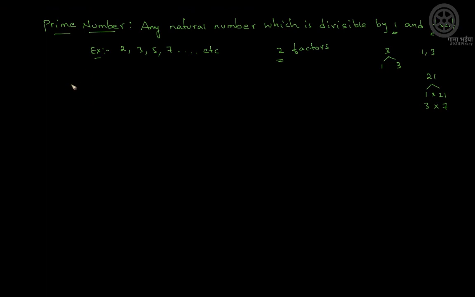Now I will give 1 to 100. Between 1 and 100, I will give the prime numbers, right? Very, very important. You might get a bit also. How many prime numbers are there between 1 and 100? You have 25 prime numbers. Guys, listen carefully. You have 25 prime numbers, right? So 1 to 200, you will have 46 prime numbers. Okay, we will see the 1 to 100 prime numbers.